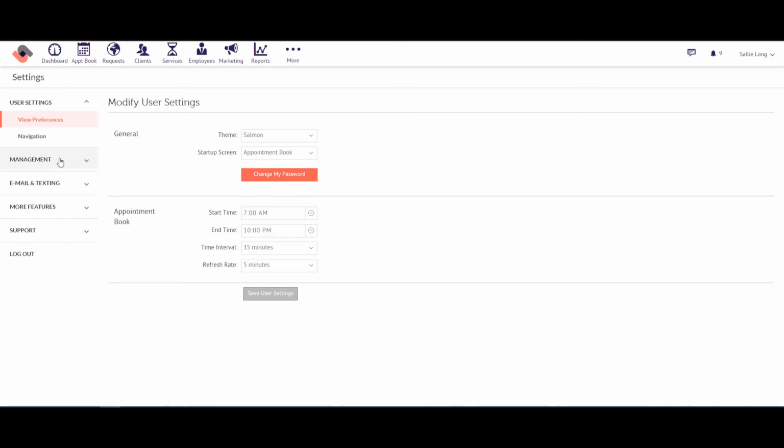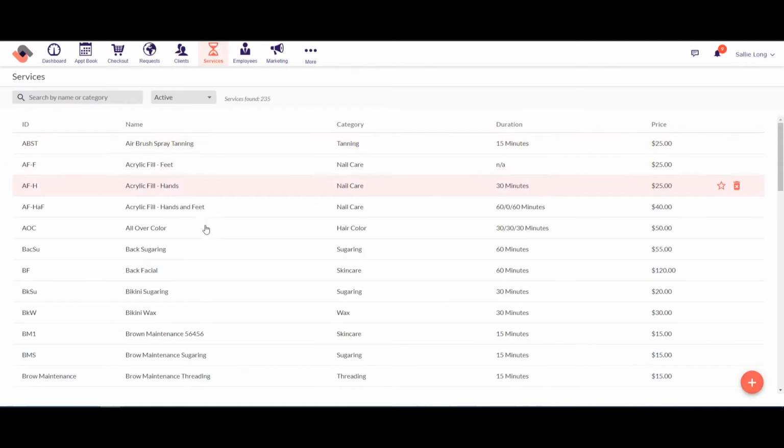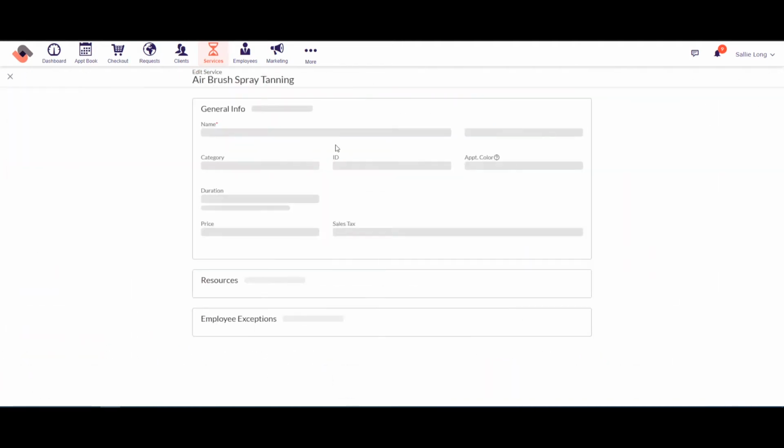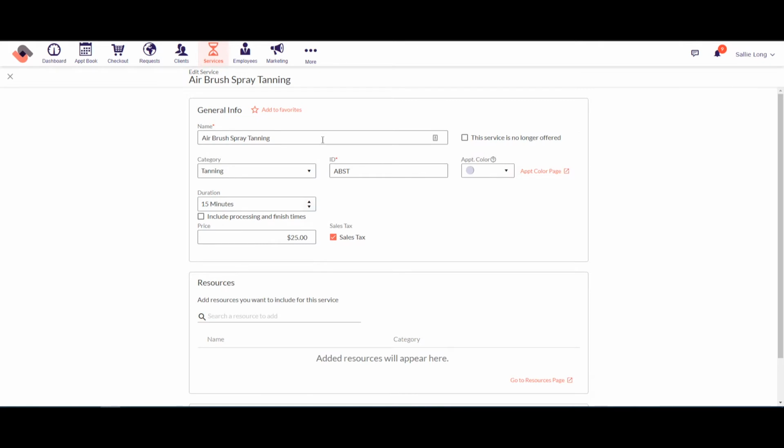Now, one of the things that the setup wizard normally does is add a list of services into the program. So let's click on the list of services and piggyback off of what we just did to change and edit the services that we imported from the list. The services imported from the list probably do not have the correct duration and price. Any service on this list, you can just click on it, open up the service details, and then start editing the service details.